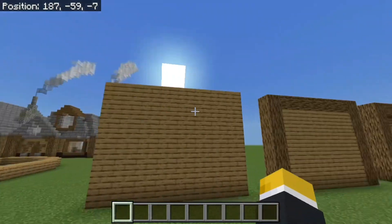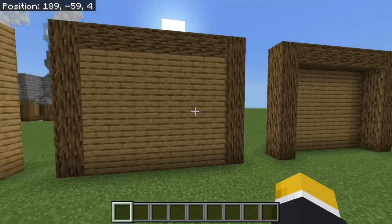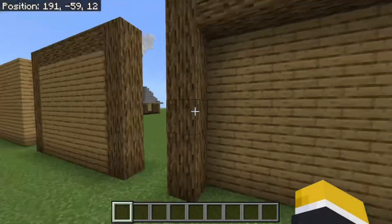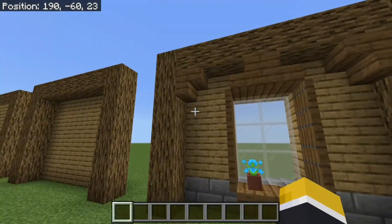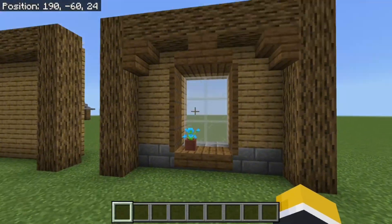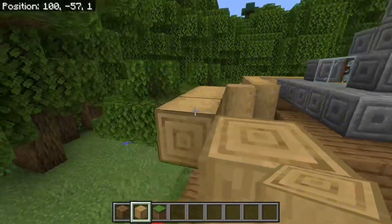Detailing is really important when it comes to walls. This bland wooden wall could become so much better with a bit of framework. Even that could be improved — if you push the wall back, you can add some depth. Add some staircases for the corners and an accent block plus a window, and it really livens up the build. You also get a nice flower pot.